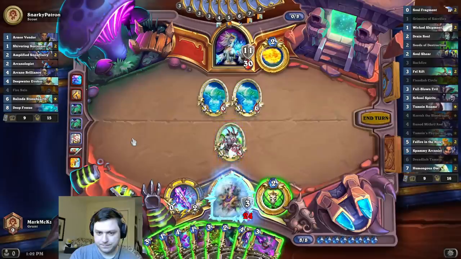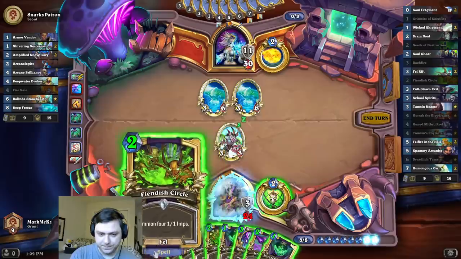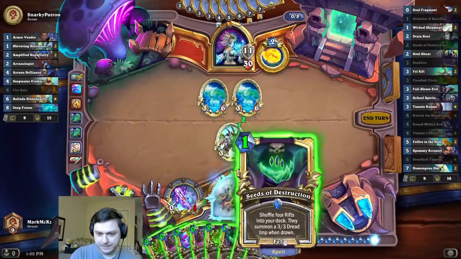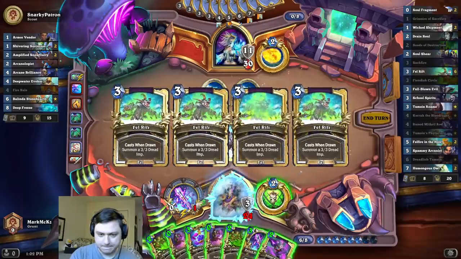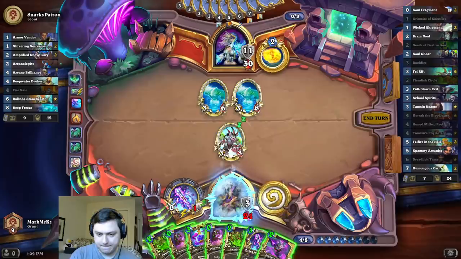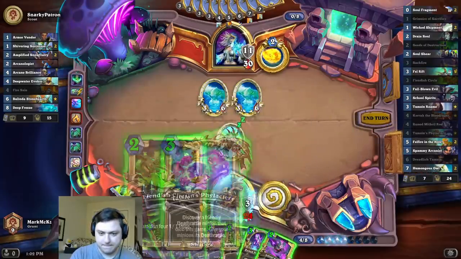Let's wreak some havoc. Buggers. Tiny seeds lead to devastating destruction. Tiny seeds lead to devastating destruction.